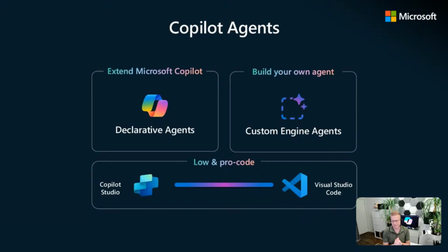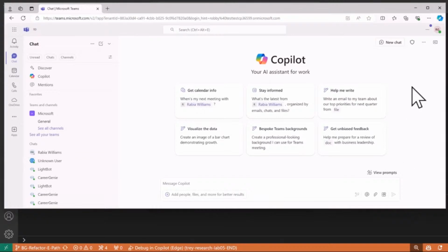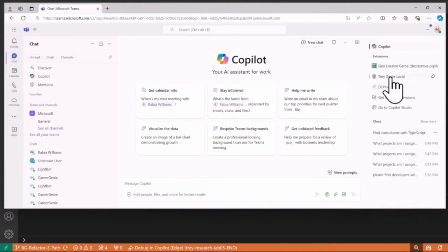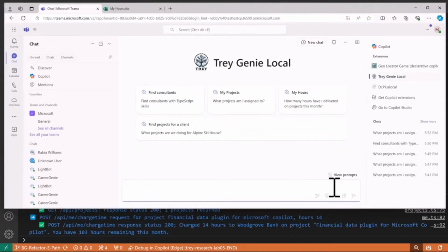Now, coming back to the pro code section, let's actually play a video which will quickly explain what is the art of possible related to the declarative agents within the Copilot. And I'll walk through the video as it plays. And here we go. So this is actually a live local hosted Copilot implementation.